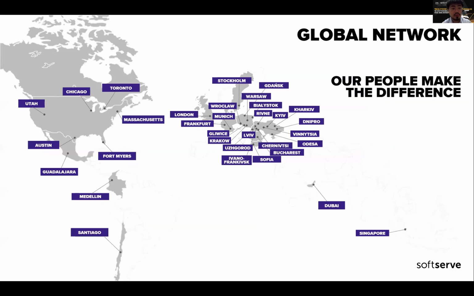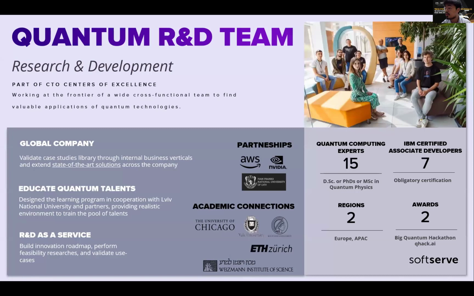over the world. So currently, the APAC office is based in Singapore, and the APAC office is where we're running the bootcamp from. Specifically within the R&D portion, we have a quantum team that is about 15 people strong. We have about 10 full-timers and 5 part-timers. And we collaborate with many universities, and we pursue many directions, and we pursue a lot of partnerships and academic connections in order to build up the quantum R&D team.